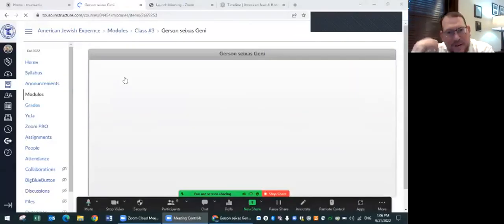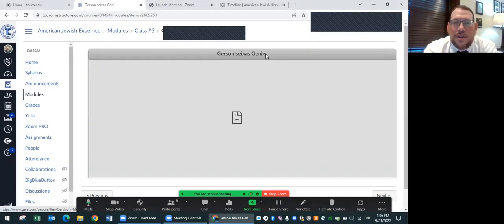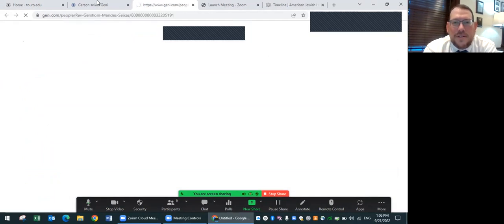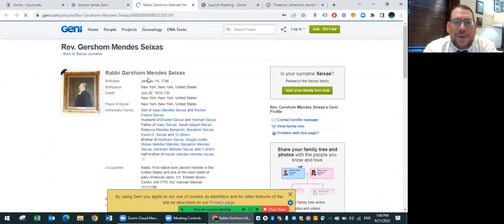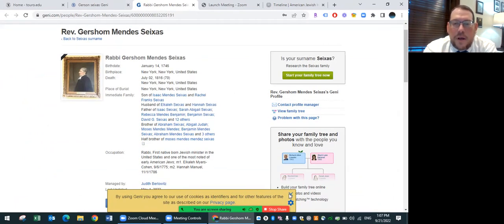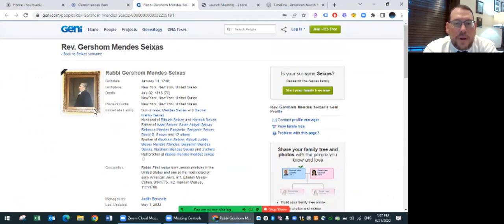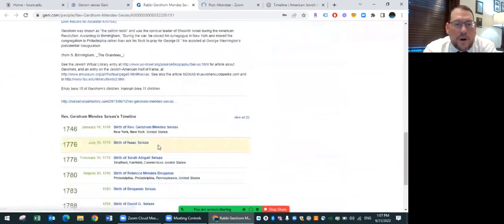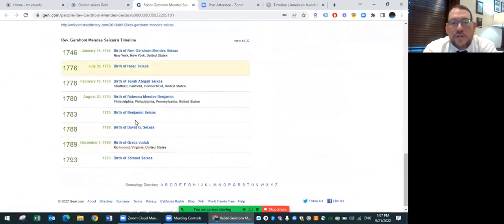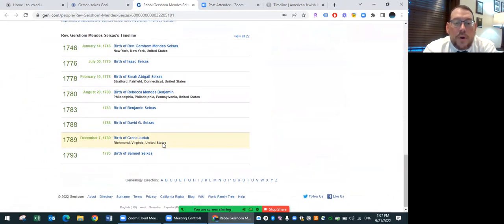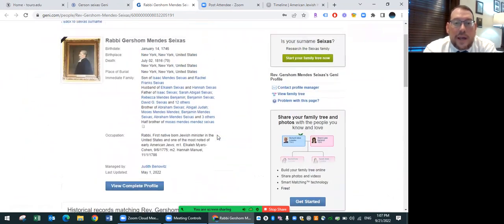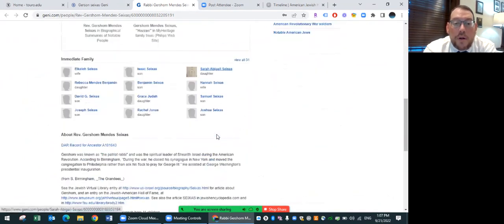If you don't know, there's a website called Geni, which is genealogy, and so it's just cute. His name was Rabbi Gershom Mendes Seixas, that's how you pronounce it last time. And there are nice pictures of him. Here's one of them. It's actually a better picture where he was a younger person. Here's just a little bit of an overview of his timeline, where he was. He was born in New York. And what's important, the reason it's important is because he's like the first American born.